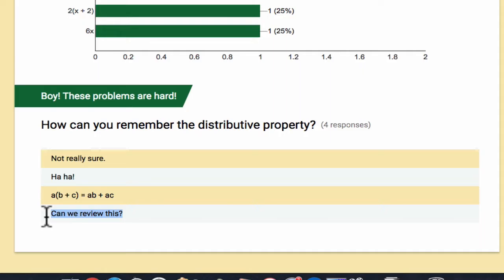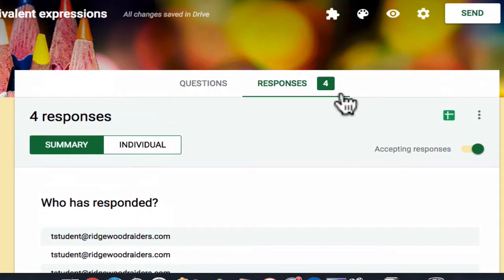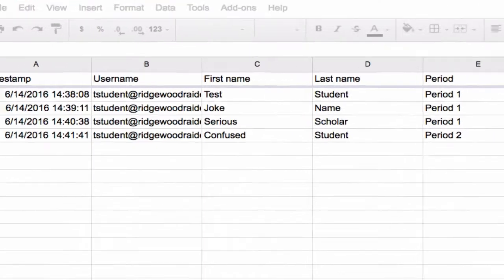So now that we've looked at how we see things inside the classroom, let's talk about addressing some of these issues by looking at this data outside of the classroom. And to do that, let's scroll up. Remember that we created a spreadsheet that collected all this information. And what I'm going to do is click on this icon right here and bring up that spreadsheet.